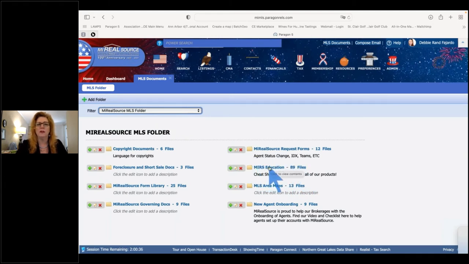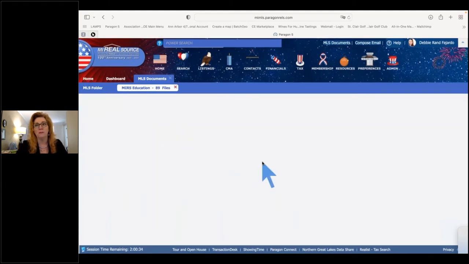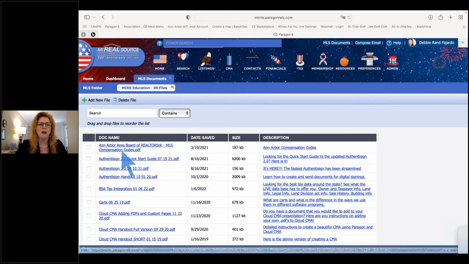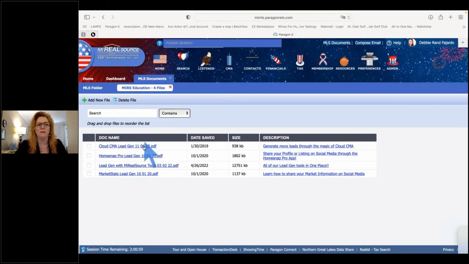Click into this one. There's another one that's just education. This one has more files in it. These are all alphabetical, so if you want, like CMA, usually search by letter. So I'll go to lead generation. There's the Cloud CMA lead gen, HomeSnap Pro. Here's the entire one here. This has all of your lead gen tools in one place. And then Market Stats.